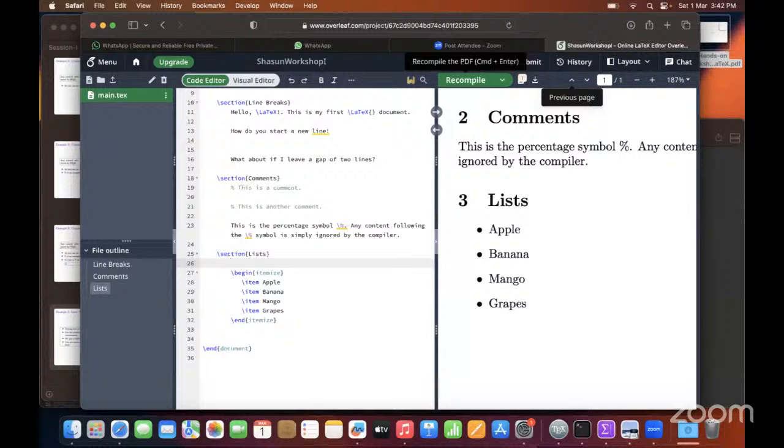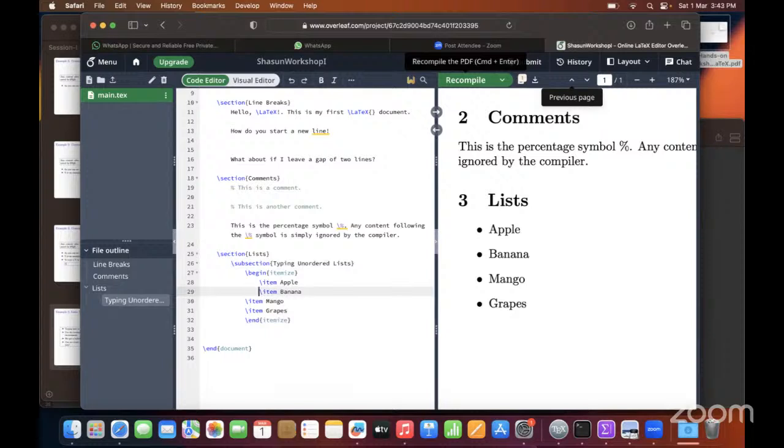But what if you want to number them? So here you have bullets. This is a subsection, typing unordered list. This nesting is not necessary, but it's actually good practice.